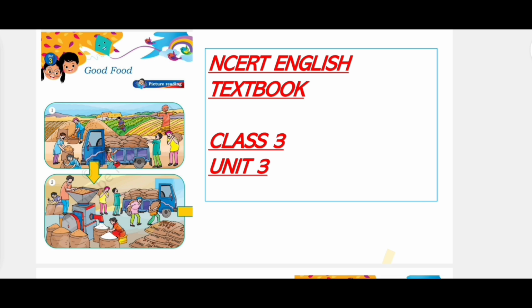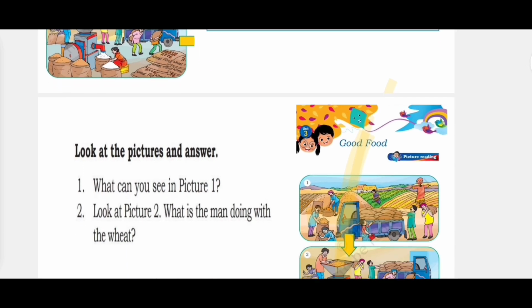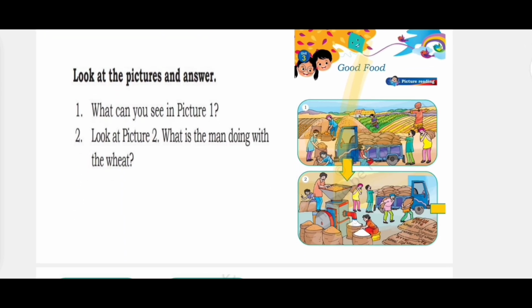Did you finish looking at the image? Can we begin? Okay, now go to page 69. There are a few questions on page 69. First question. If you have finished looking at the pictures, you can answer.